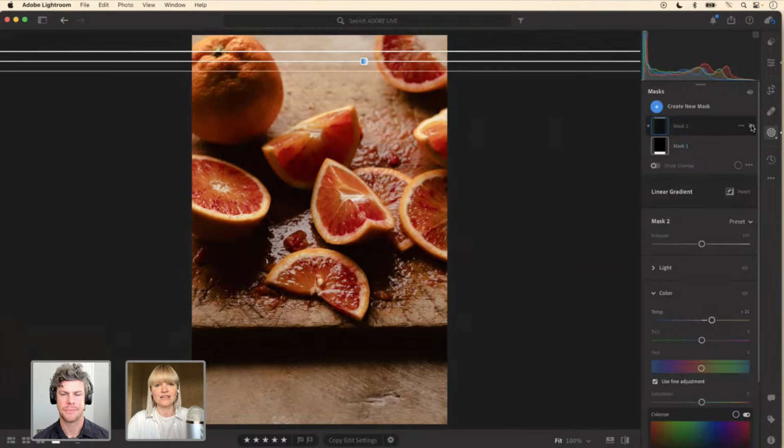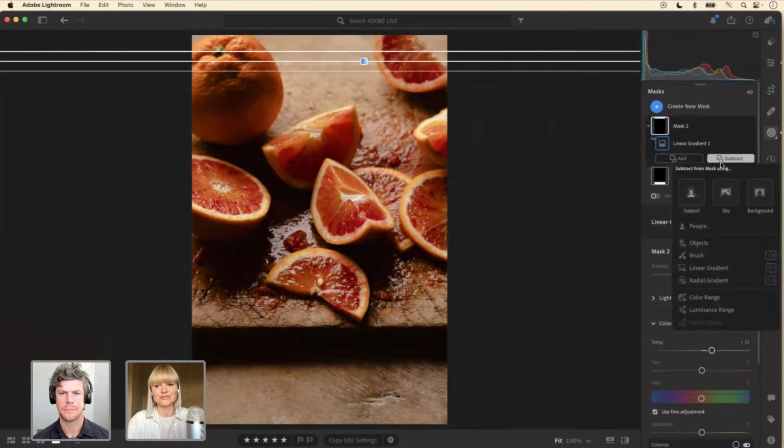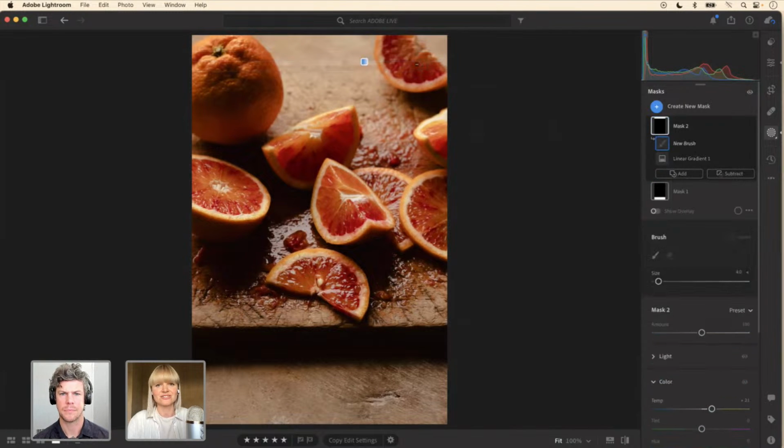I might want to remove the mask from this orange and this orange. So if I undo, this is the before, this is the after, I feel like I want to keep this orange and this part of the orange the same brightness that it was. So I'll click on that mask, click on subtract, and grab a brush. Then I'll just brush. If I show you the mask overlay, you'll be able to see that I'm removing the mask from this part of the image.